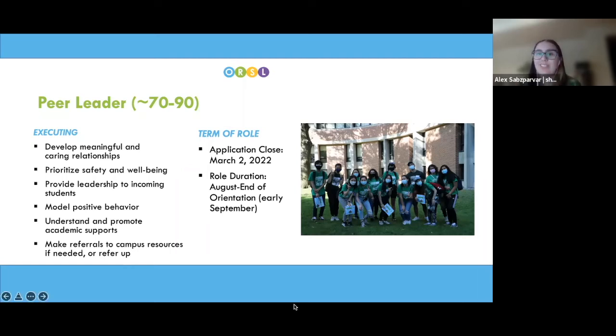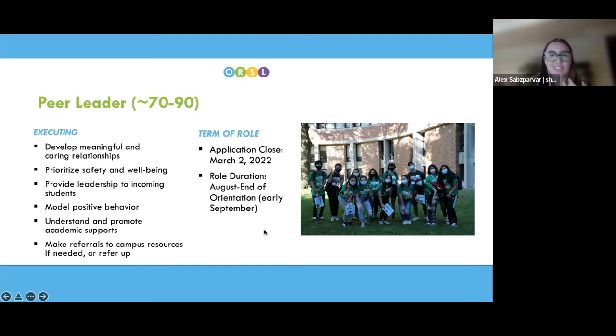I remember when I was an incoming student at my first orientation, a lot of leaders were sharing, okay, these are the places you can go to. Don't forget the bookstore, don't forget the registrar's office. So a lot of resource sharing during that time. And again, you're just making referrals, or if you ever don't have a response or are not sure what to say, we do provide training as well, as we're always here to support.